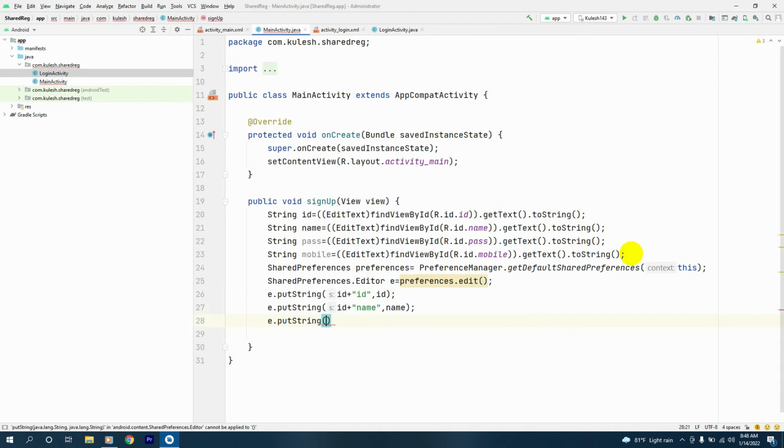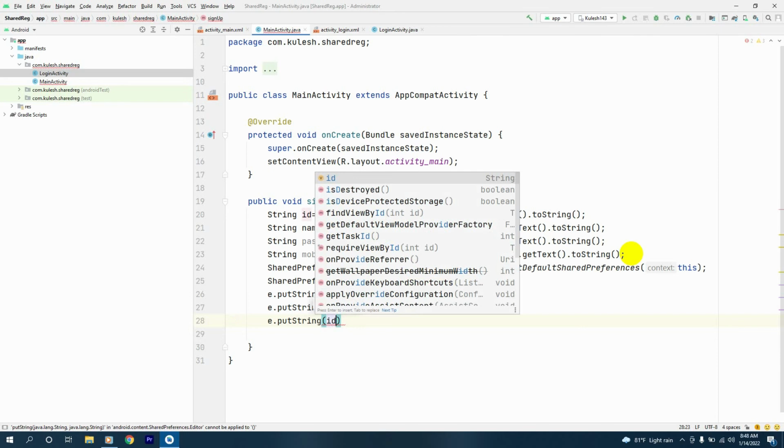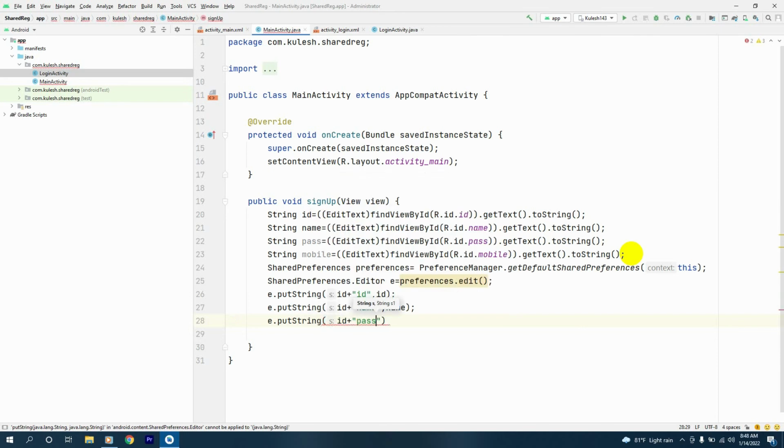Next thing we will say putString id plus pass and provide the password, and the next thing we say e dot putString id plus mobile, and we'll pass the mobile here like this.